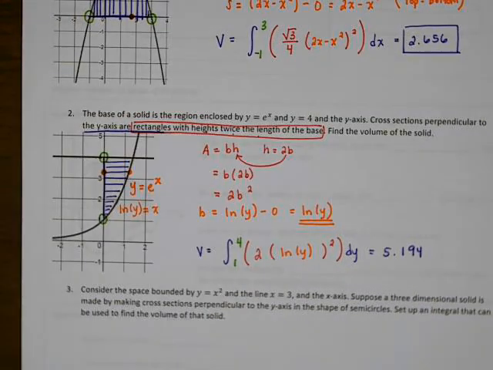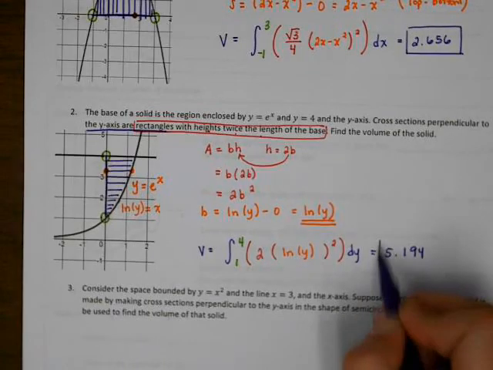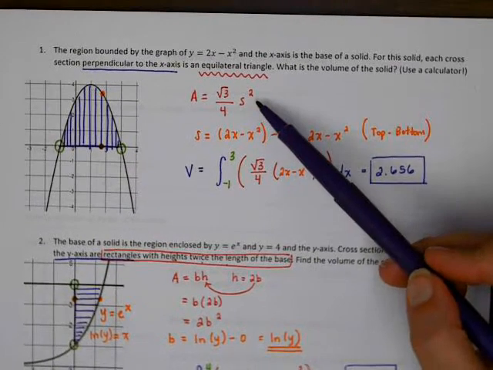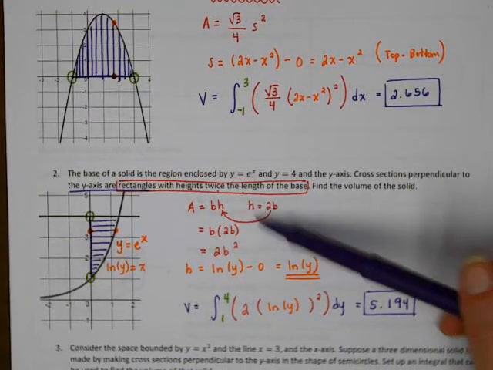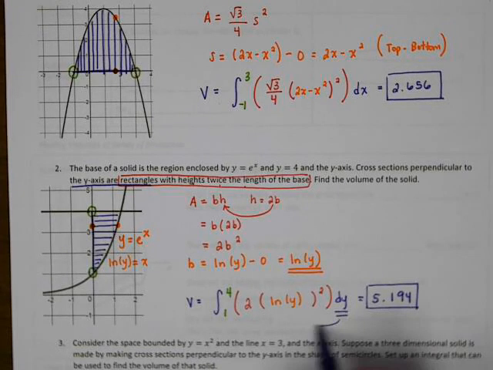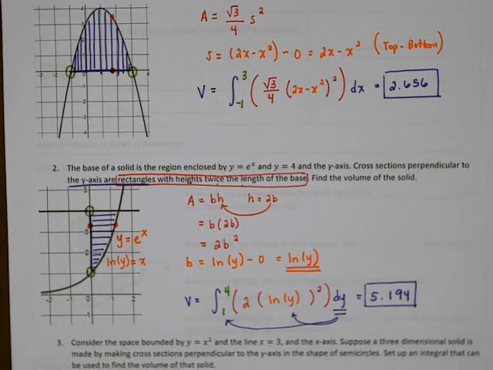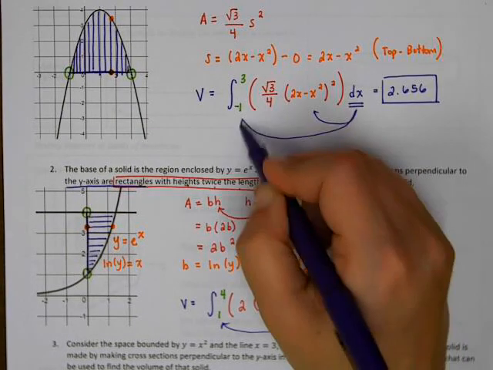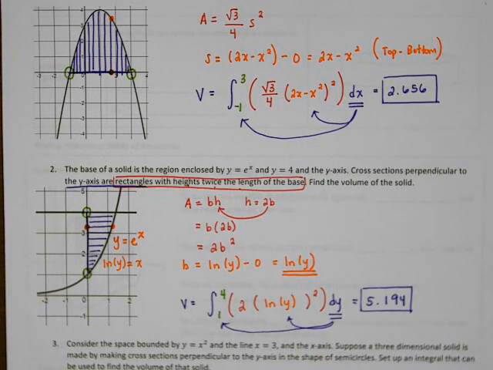Okay, so I hope that this makes sense, that you can set this up in terms of x or in terms of y, depending on the direction of your cross sections. You might use an area formula that we have on our list on the other page, or you might use an area formula that you have to create based on the given instructions. And finally, after you set it up, make sure that if you're doing everything in terms of y, everything here needs to be in terms of y. If you're doing everything in terms of x, everything here needs to be in terms of x. Can't mix and match. Lastly, just type it into your calculator and you're good to go.